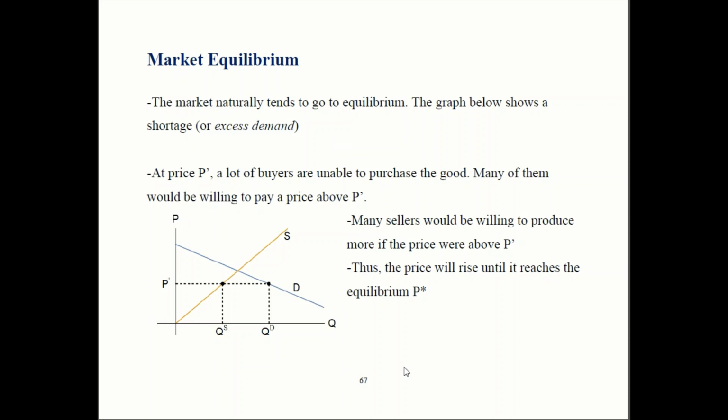The same is true for a shortage. So this graph is showing you what that would look like. P prime is the price that is, in this case, below the equilibrium price. Equilibrium is where supply and demand meet, that'd be over here. So if price is low, that means that consumers are trying to buy this much. Just look at where the price meets that demand curve. So they want to buy this quantity. The sellers are going to supply this much. You can find that by seeing where P prime meets our supply curve.